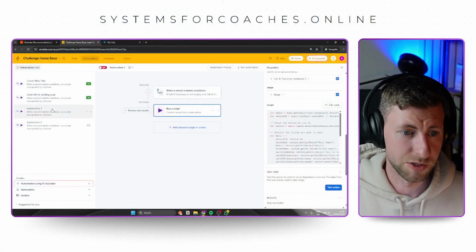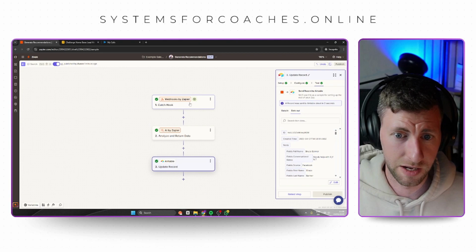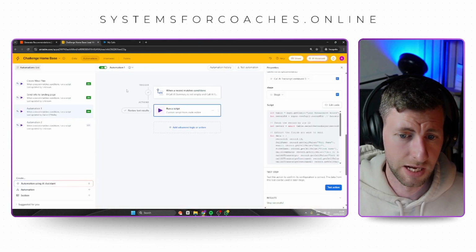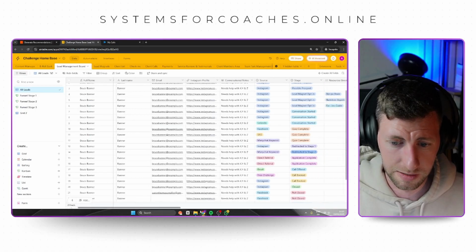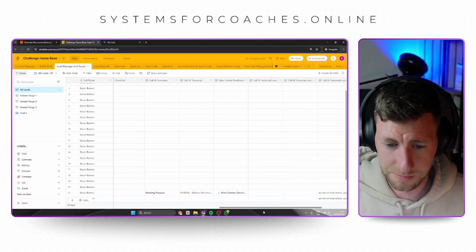So let's give this a test. I'm going to make sure this is turned on now, and we will get it going. So we're going back into our automations here. This is turned on, this is turned on, where we're catching the webhook and then we're sending the information. And we're going to go back here to data. So if I scroll over here, I'm just going to tick this off to say that I don't want feedback.